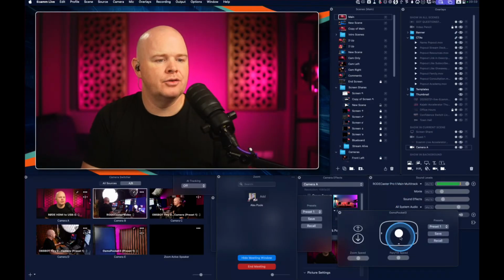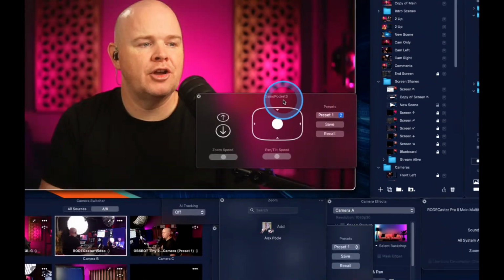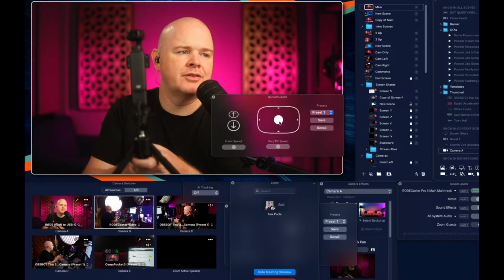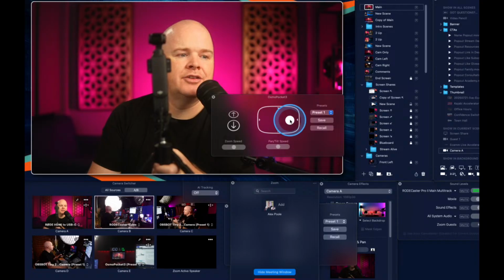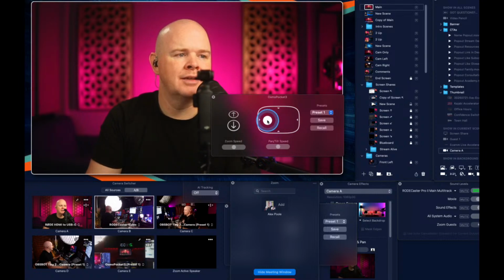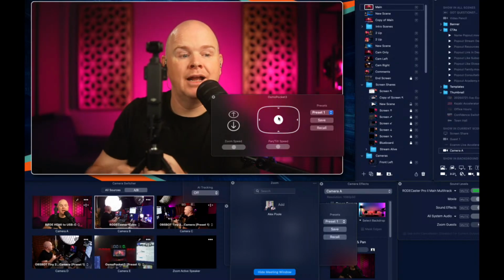The other thing that you will find with the Insta360 is that when you plug it into the computer, you will also get a window like this in ECAM. So this is for the Osmo Pocket, and this is actually to control the gimbal. What I mean by that is you can see that I've got the Insta360 here. If I just press this this way, you can see how it's actually turning. Just look at the camera head at the same time. As I move this, I can actually pan and tilt round to adjust the position of it. So it's really great for a second or third camera as well, because you can control where the camera is looking, and you can link that to scenes.